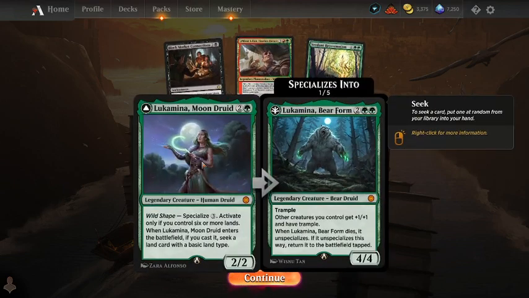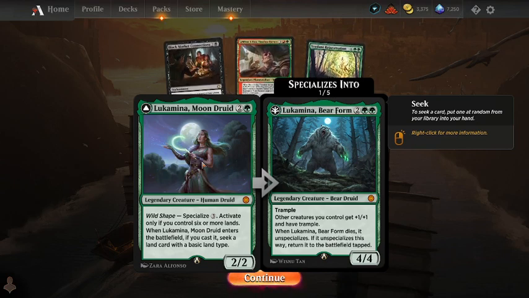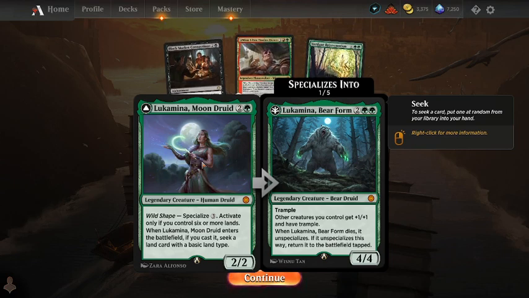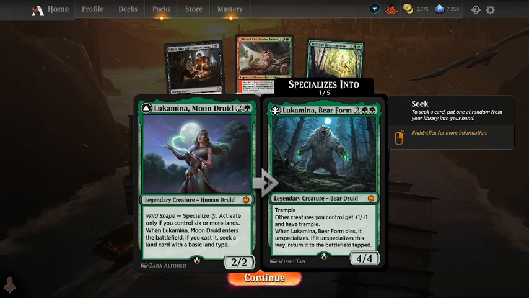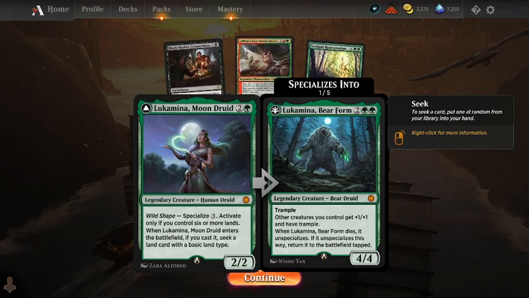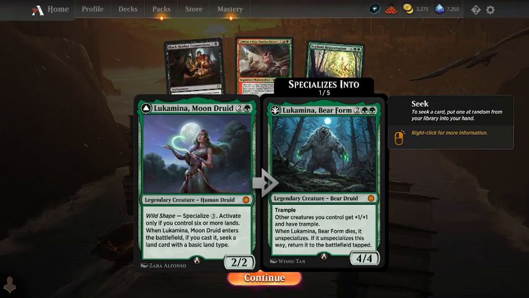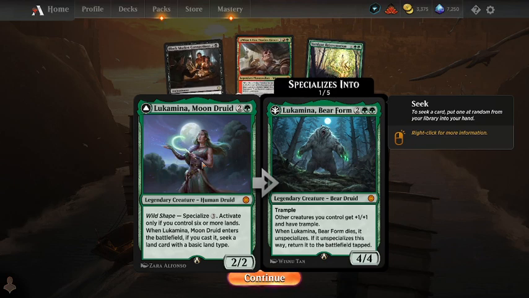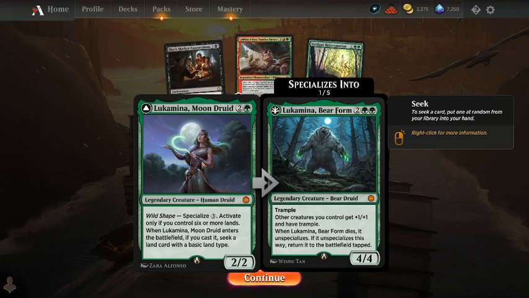Another green card. Lukamina, Moon Druid. 2/2 for 3. Wild Shape. Activate only if you control 6 or more lands. That's so it's specialized 3. Right, just trying to read this card properly. I think the second effect is just enter the battlefield. I don't think it needs the 6 or more lands. So when she enters the battlefield, if you cast it, seek a land card with a basic land type. Cool. So it finds a basic land for you. That's really good.